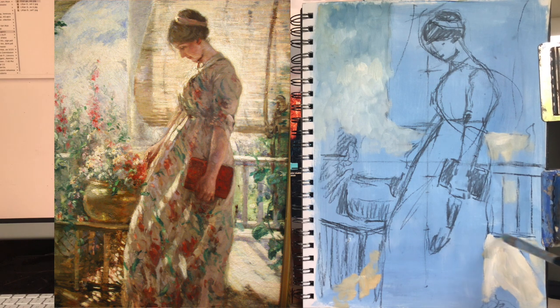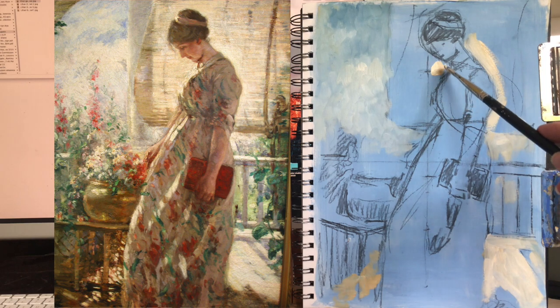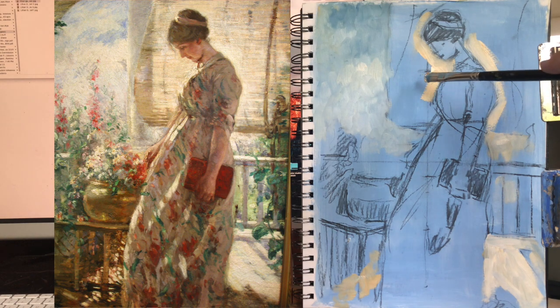Perhaps a little bit more yellow ochre down here next to her dress. I see some dappled light so I'm just going to make a place for it, even though I'll go back in there — sort of like spaces between tree branches where you have to go back in and put sky holes. I usually have clips to keep my sketchbook pages from curling. I'm wiping my brush and going to go ahead and record the lights of these blinds — I'm going to paint them in first, then go back and affect the texture.